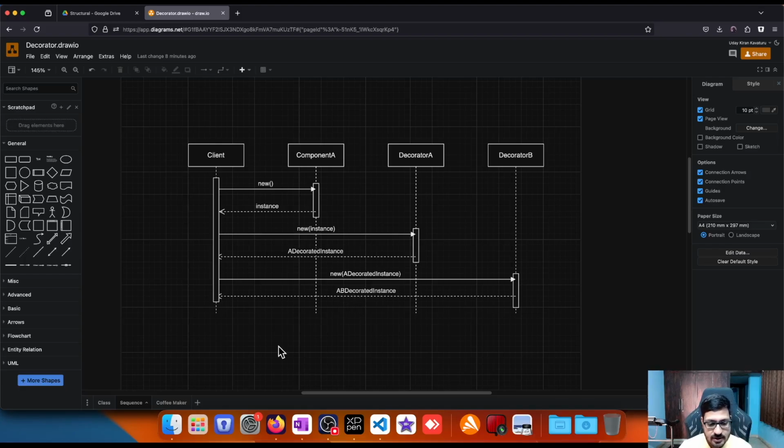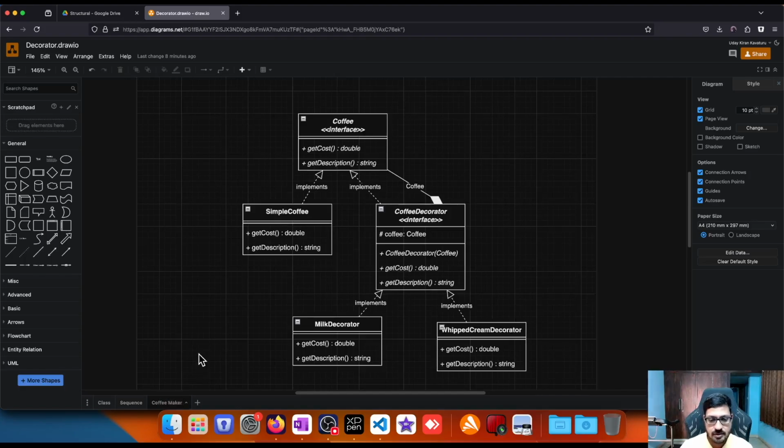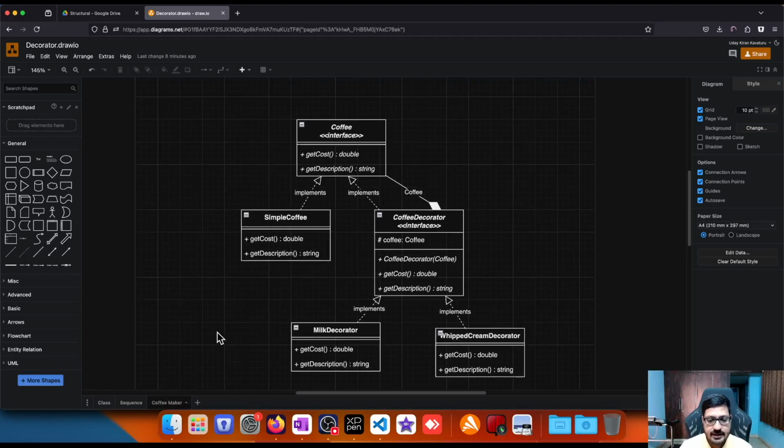Okay. So to understand this in code, let's take a simple fun example. Let's say we are making a coffee, right? And as you know, there can be so many variations of making coffee. So let's take a simple example. Let's say we have a coffee interface and this is being implemented by Simple Coffee. And there are two things here, get cost and get description. So let's say if we made a Simple Coffee object, we would get $5 as a cost with the description saying Simple Coffee.